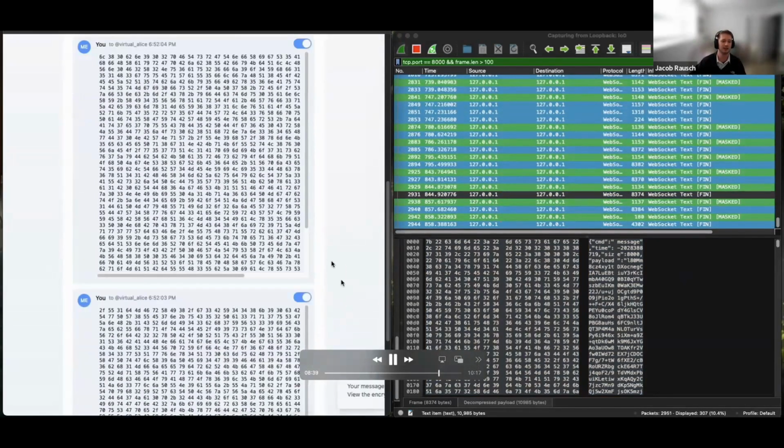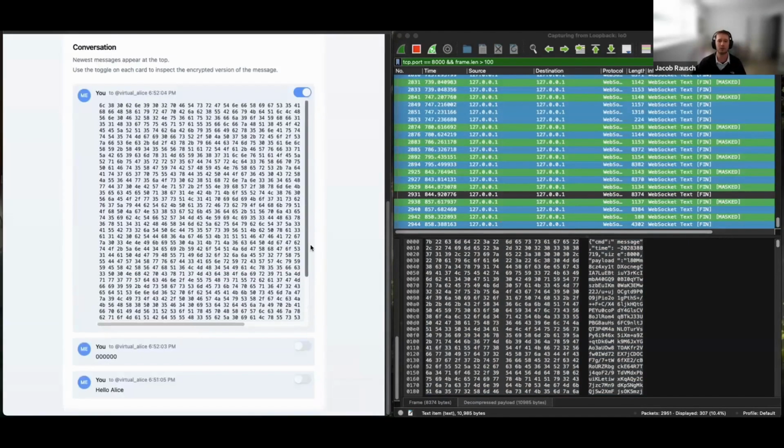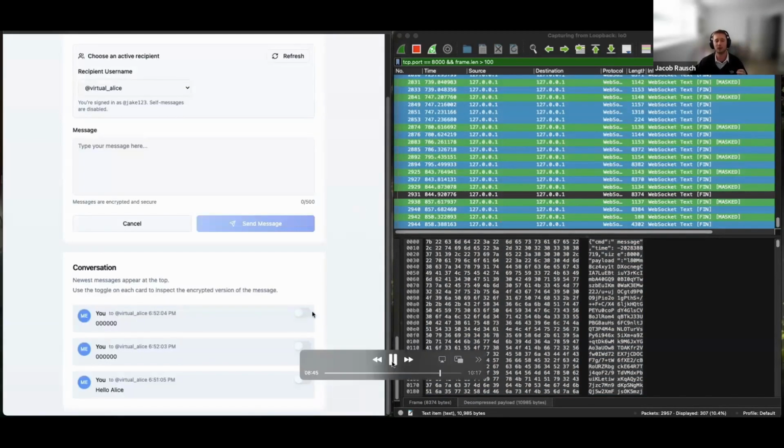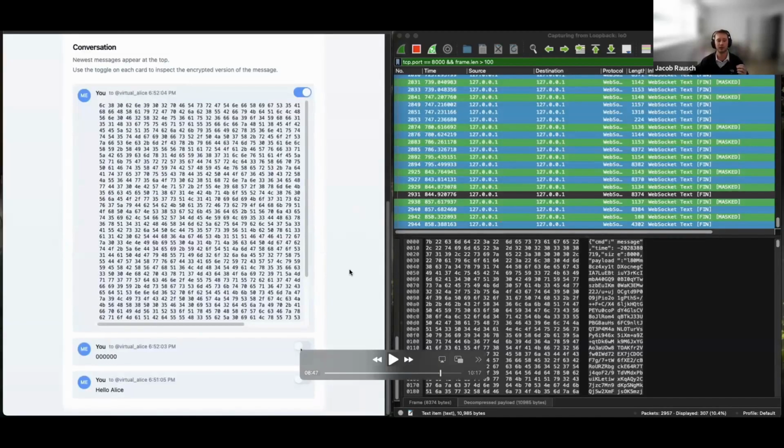And you can immediately see the difference between the two. They're completely different numbers, completely different packets, and you can see the zeros. There was no pattern between the zeros. We sent 6 zeros. We received a kilobyte worth of encrypted data, and this is happening again at the bit level. This is a bit level encryption.